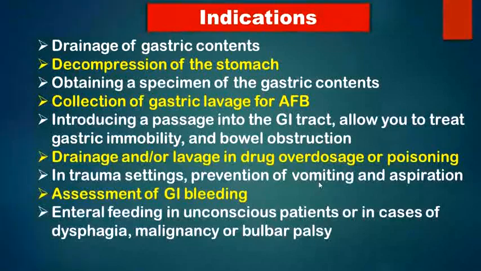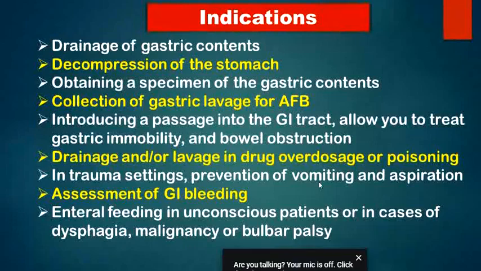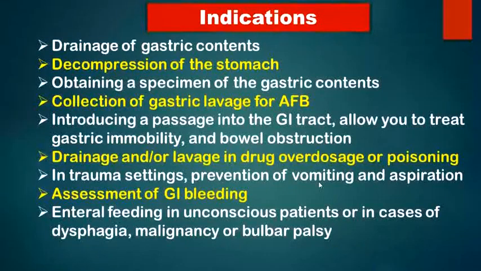Most of the patients start with the NG tube before going to direct feeding, up to 99% of them. Then, of course, it can be used in unconscious patients or in cases of dysphagia, malignancy, or bulbar palsy. The same principle: the patient cannot swallow, so enteral feeding comes through this instrument.